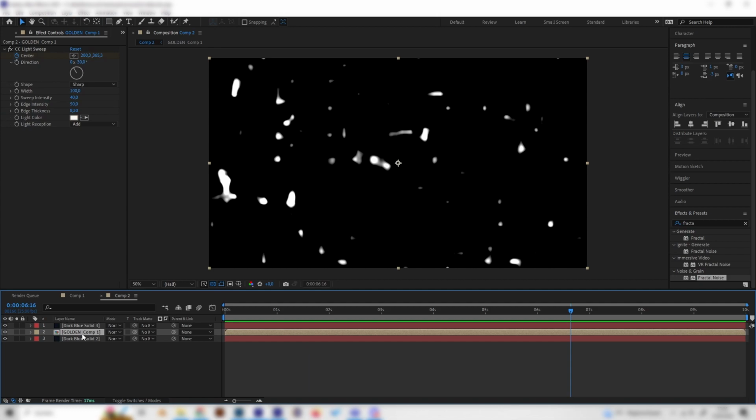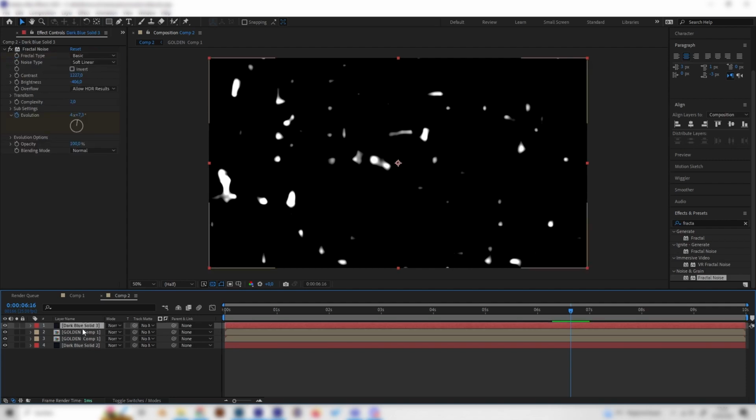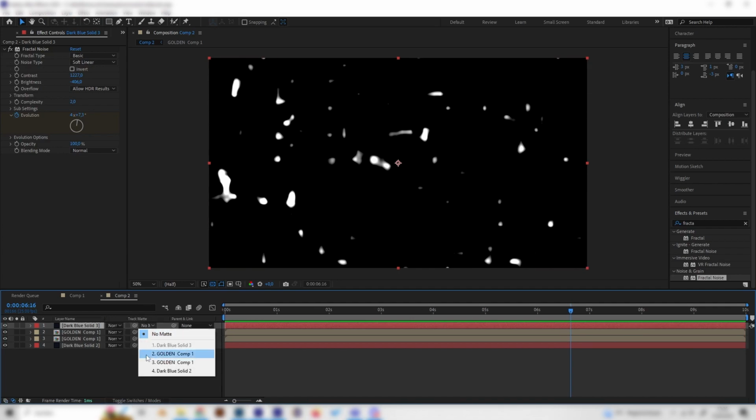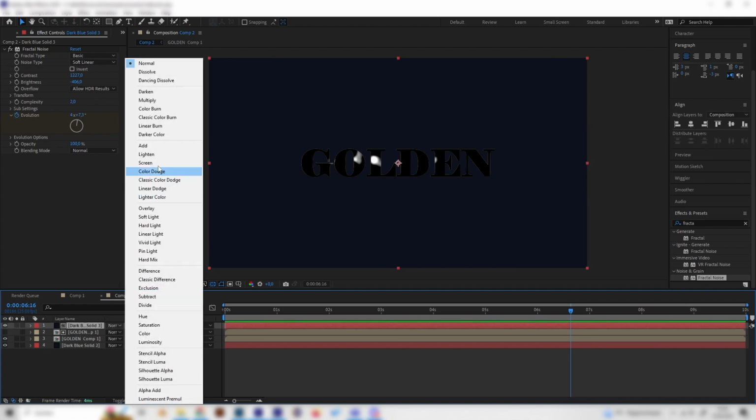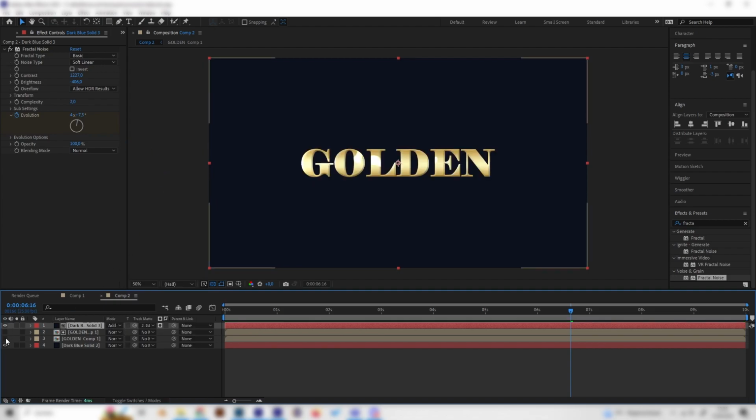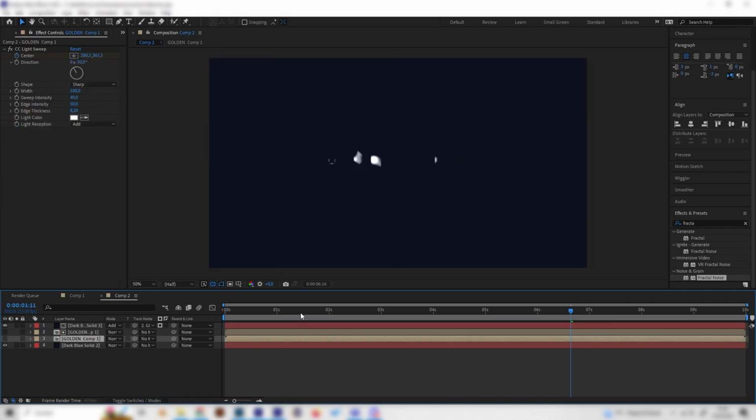Now let's select our text layer, or the pre-composition actually, and duplicate it by pressing Ctrl D. And yeah, now we can go back to this new layer and just go to track matte. If you can see it here, if you can't see it, just press toggle switches so it will activate. And yeah, now let's just select our composition as a basis basically. And yeah, this is good already. Let's also change the mode to add, just like this. And yeah, now if we don't show our actual pre-composition, we can see these white points going around, and this is exactly what we want.